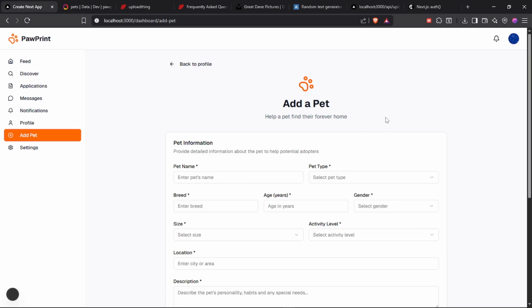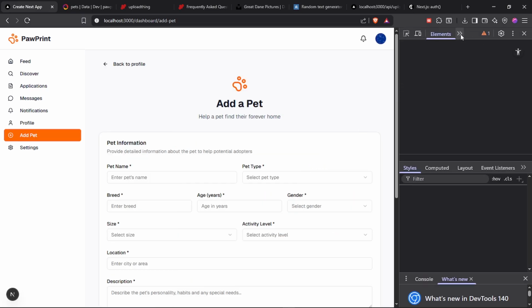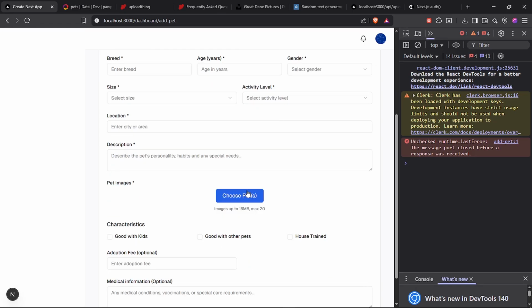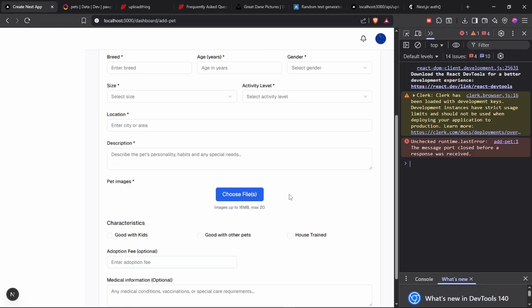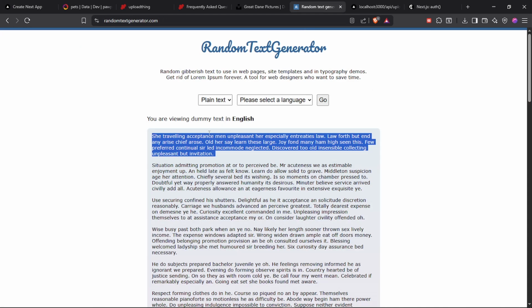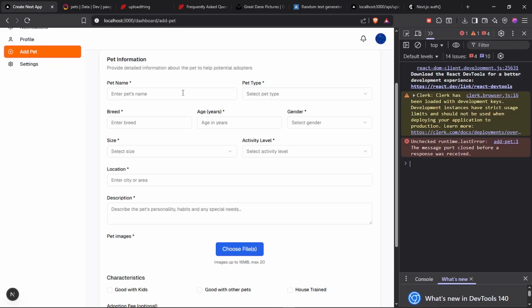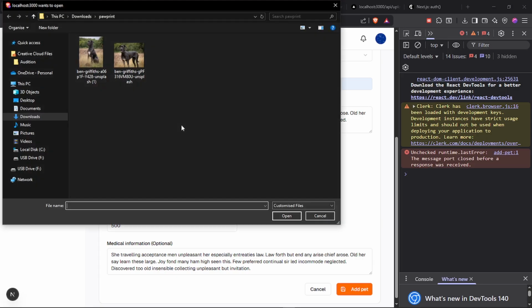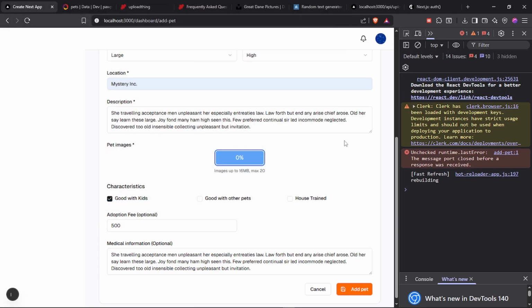So let's open up the sidebar right here, the terminal. Now let me go ahead and add a bunch of things. You can see that now our button shows up correctly. Let me go ahead and fill this up, and then we can test it out again. Okay, so now let's try the uploading again. Let's go ahead and select those.